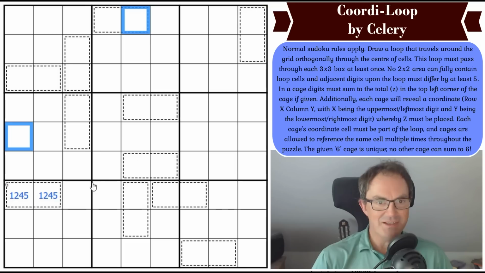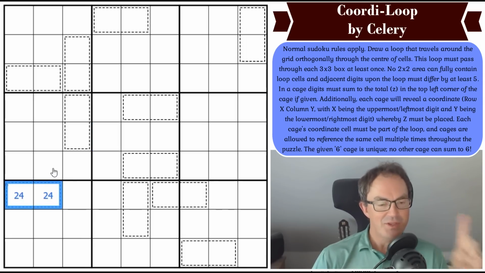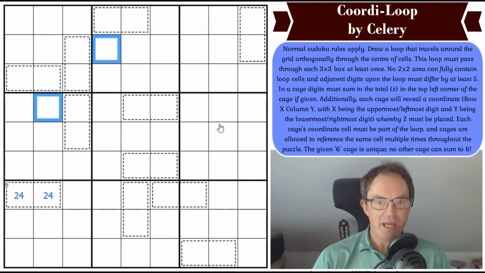So we can instantly say, well, not instantly, it took a little bit of explaining, but we can instantly deduce from the 6 gauge that this is a 2-4 cage, which is pointing either there or there, row 4, column 2, or row 2, column 4. And we have to write 6 into one of those squares.